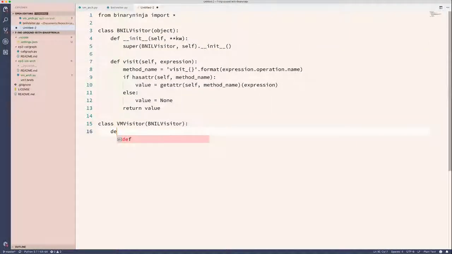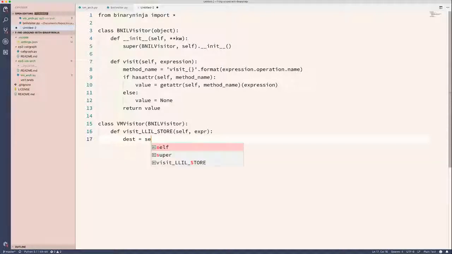So we'll do a visit store, and here we're going to have a dest, which is going to be then recursively doing expression.dest, and dest is not none.